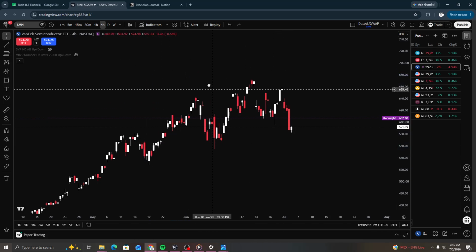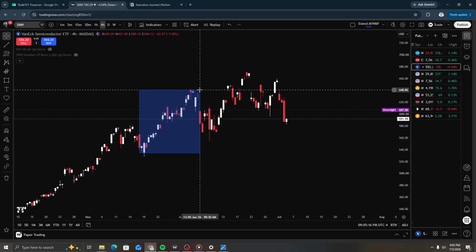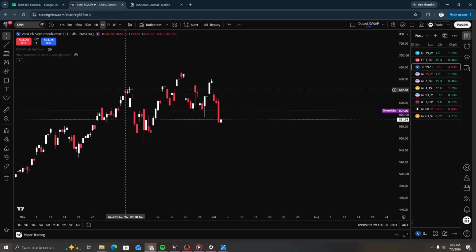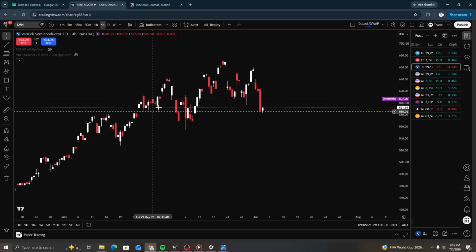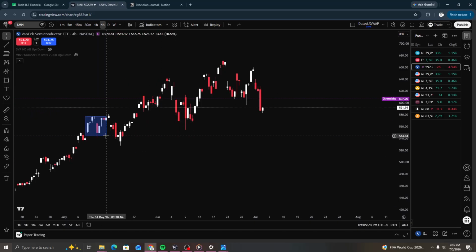I'm just going to throw this on there. This little push up, this whole climb up was kind of like a fizzle out. So it's not like I'm going to start drawing my range from here. I wouldn't call this incorporated in the range quite yet.